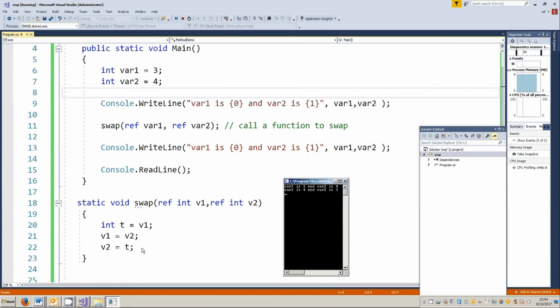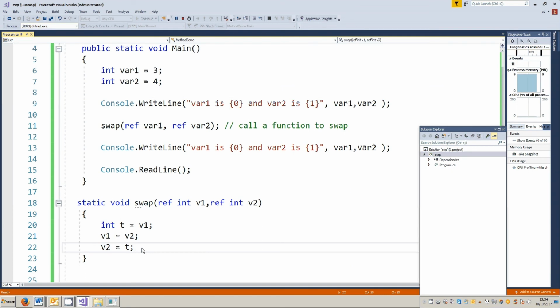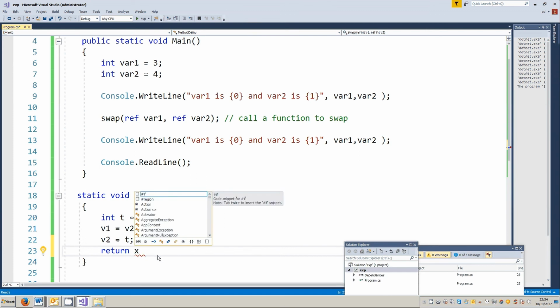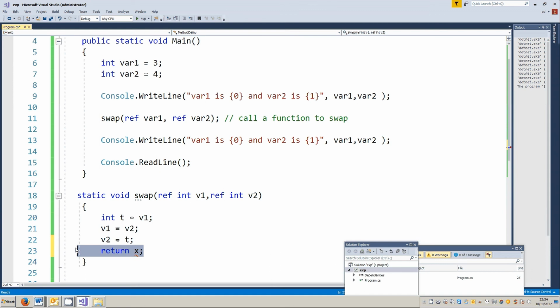Do you remember when we had return for returning a value from a function? When we did use return, we can only return one value at a time. So this is effectively a way, when we pass by reference here, we're effectively returning two values. Well, we're not returning at all, we are changing the originals. And that's the meaning of passing by reference.